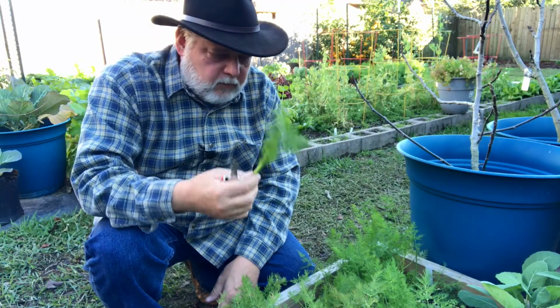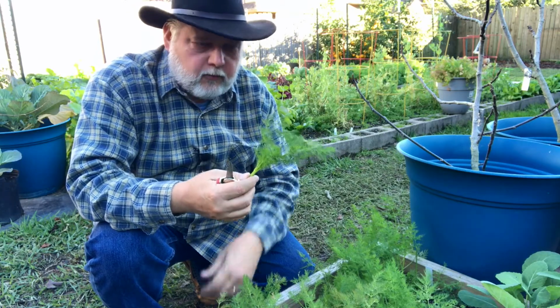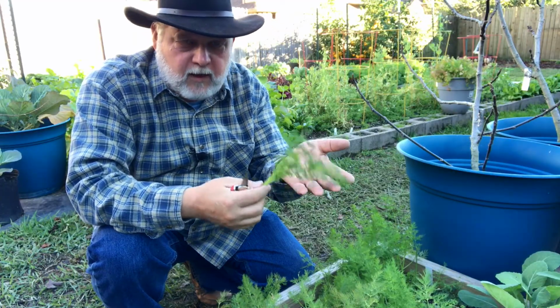Here's the deal: if you put these in a dehydrator, you're going to heat up the plant and you're going to evaporate some of the essential oils that give the dill its flavor. It's the essential oils that we're after. We want to preserve as much of that in here as you can.